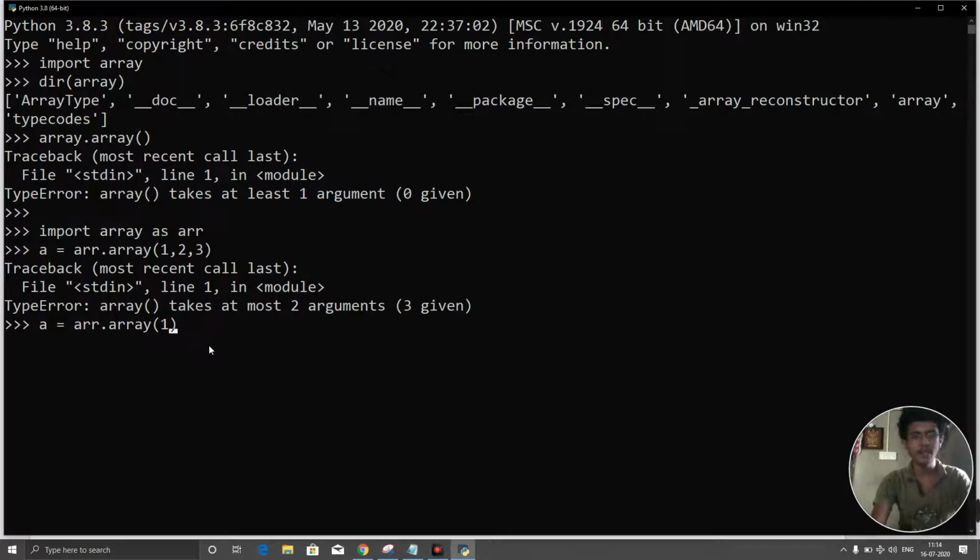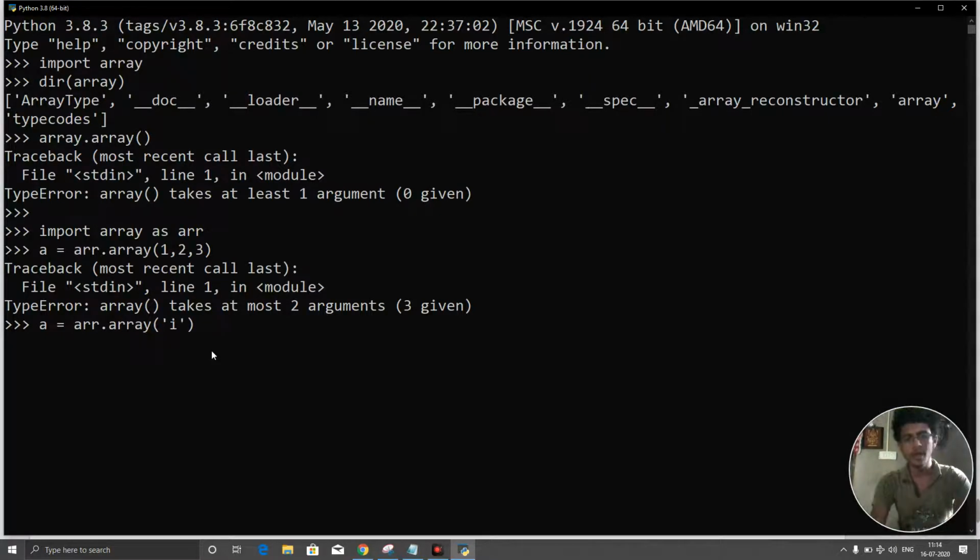One is the type of the array elements, that means whether they are integers or floating point numbers, like that. There are lots of types. I'm going to show that. For example, if you want to define an array of integers, because it is a collection of a single, same data type, we cannot use different data types in a single array. It has to be the same data type.